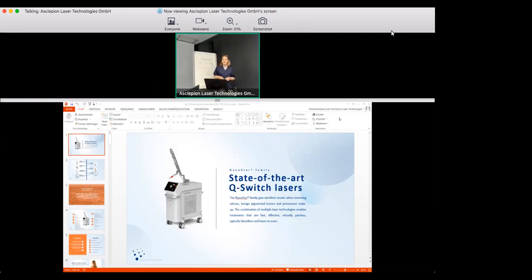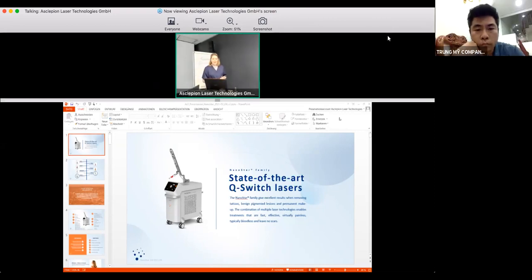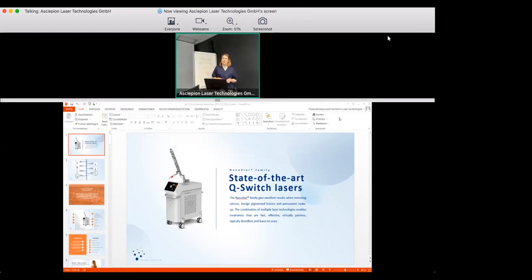So our group for today. And she has a really recalcitrant tattoo on her leg, and we are going to treat that. So that's a perfect example for the Q-switch treatment of the tattoo removal today. So now I'd like to switch to the presentation mode of our NanoStar presentation. And you will be able to see me during the presentation.